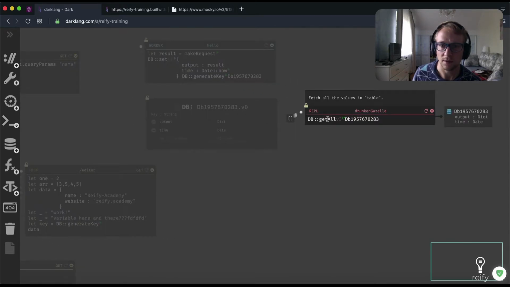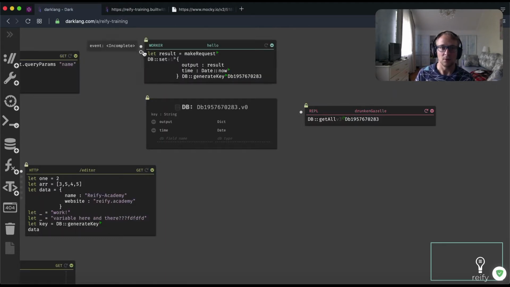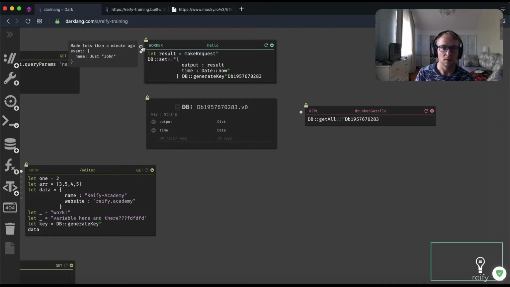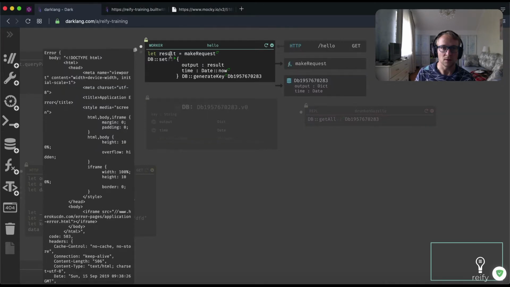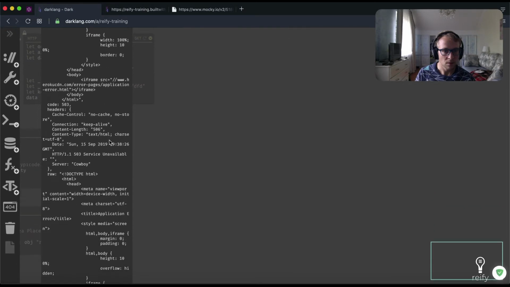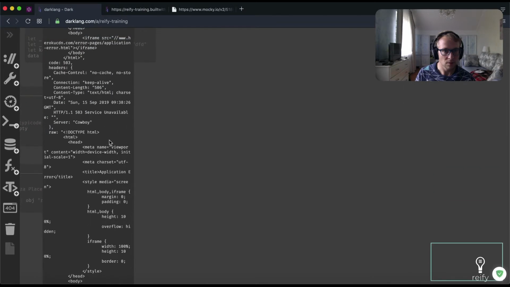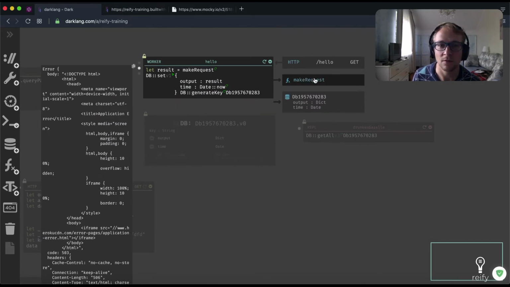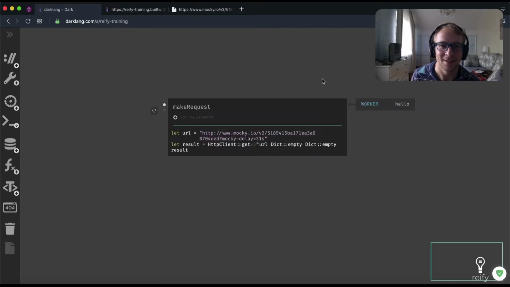Did we get the results yet? No, not yet. So this 30 seconds delay might take a bit of a while. You can see actually each one of these. So this is name made less than a minute ago, and this is some incomplete event which I think is still completing. For some reason this is red. I wonder why this is red. Oh, we actually got an exception there. Why did we get the exception? Servers unavailable. Okay, apparently I crashed their server, which happens.